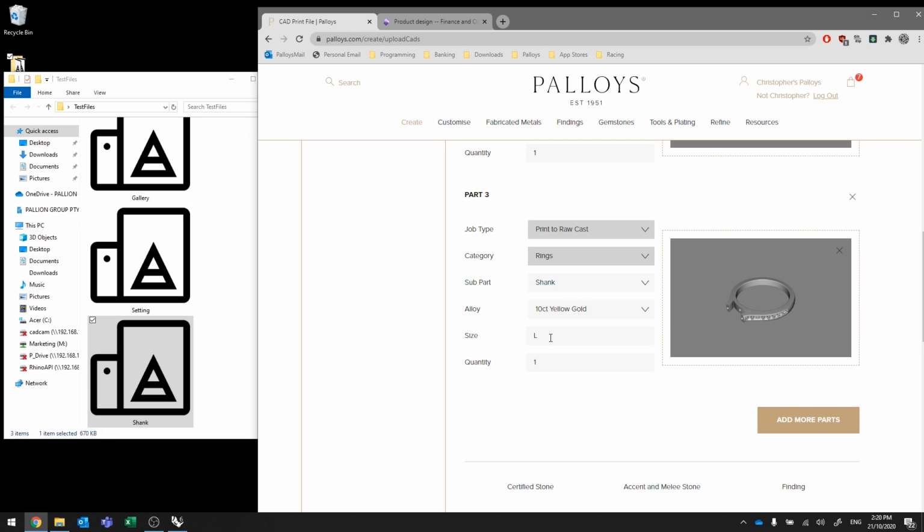You need this finished at an L. So if you type this in here, our CAM team, when they upload it, will do a quick check, go in, does this thing actually equate to a size L? And they can stop the job and let you know that, literally the file that you've given me is not an L. There are some problems inside there. Or are you aware that this thing is not the correct size? So if you need to give us a size, that's the field you can put it in.